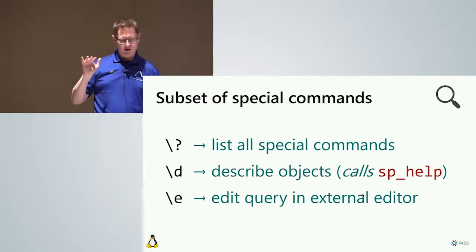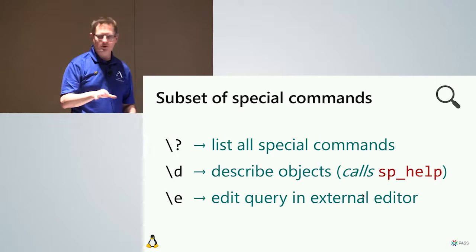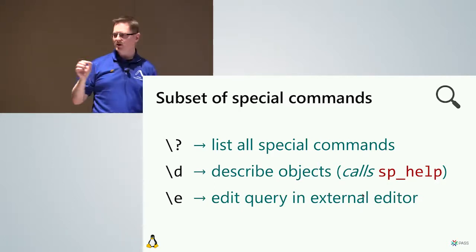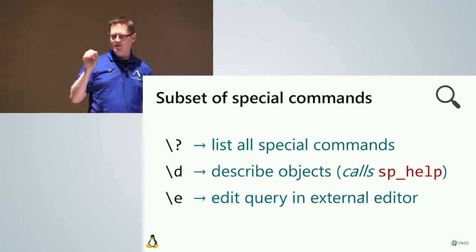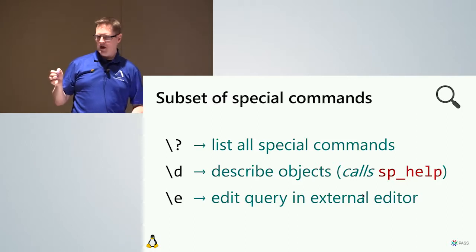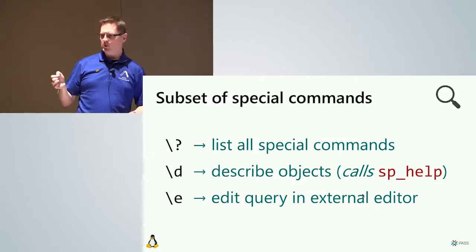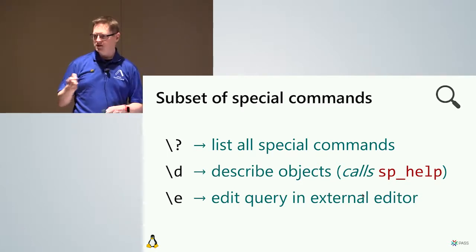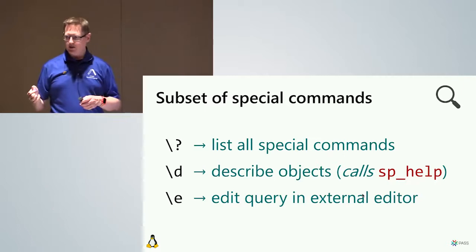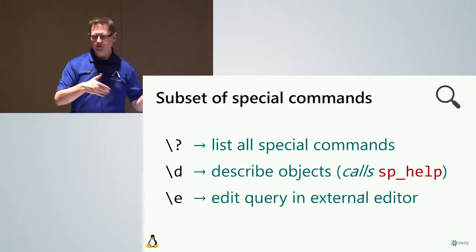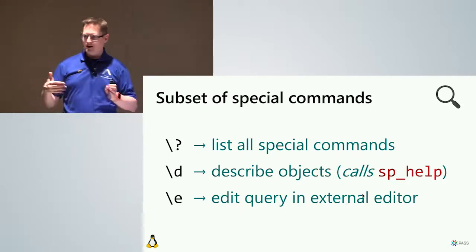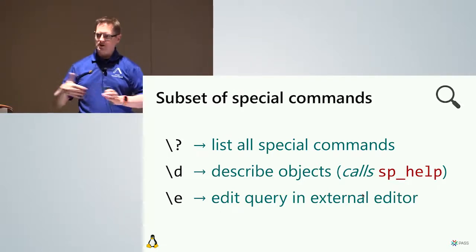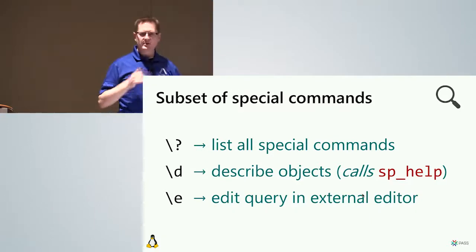\d describes the objects. I like the fact that they use the word describe here, because I have a little story. I used to be an Oracle DBA before I moved to SQL Server, and the first time I used SQL Server, I typed the word describe, and it didn't work. And I didn't know why. I learned about something called sp_help, and sp_helpindex, and sp_helptext, and all these things that just didn't make sense to me. So it's interesting that the word describe is used here, and it calls sp_help, because it's trying to take people who are familiar with RDBMS systems on Linux to make the change over to SQL Server at 1/10 the price. Was that my out loud voice?